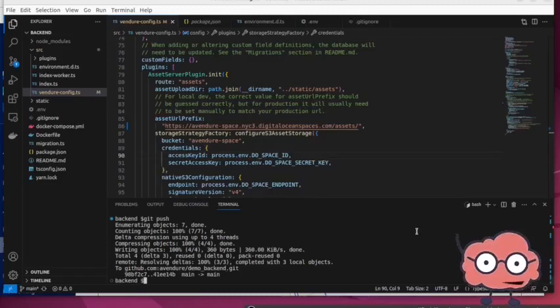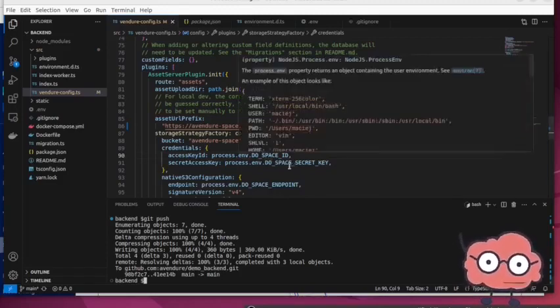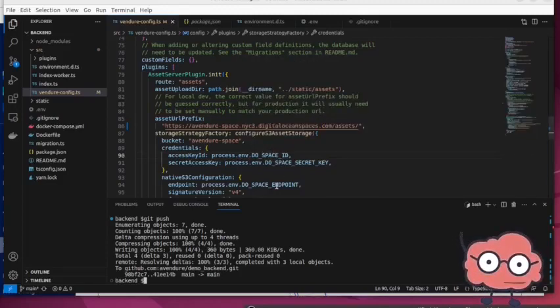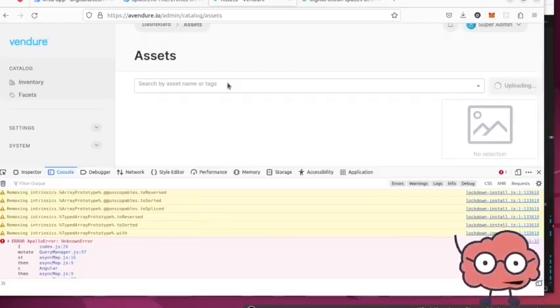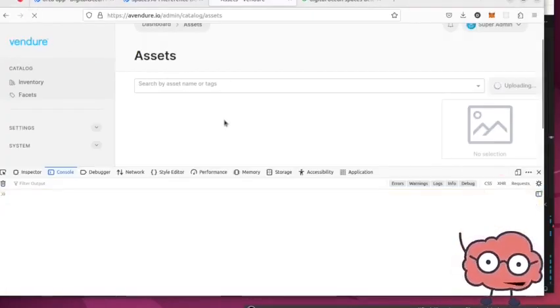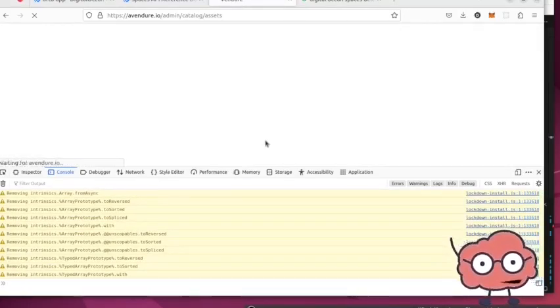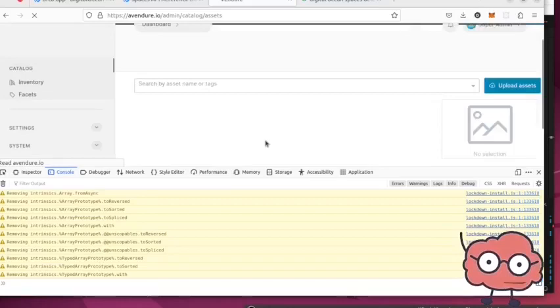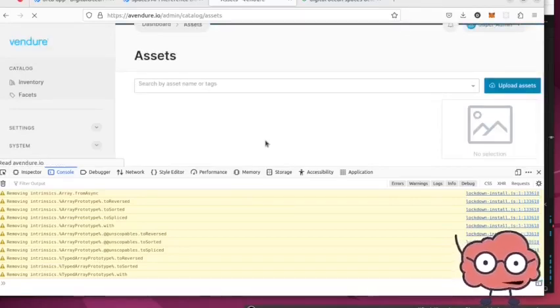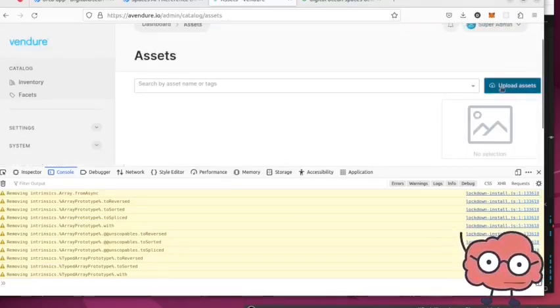I'm gonna push this and then I'm gonna update the environment variable, the endpoint, to not use the CDN. All right, now this is gonna be it. Hopefully, I'm not sure why using the CDN would cause that. So maybe this won't be it. We'll see.